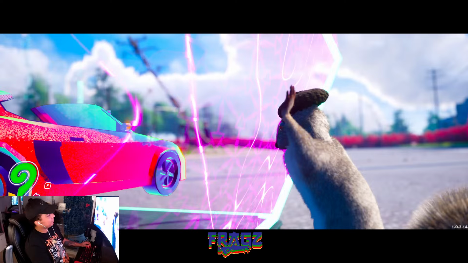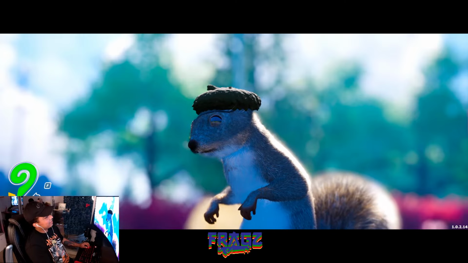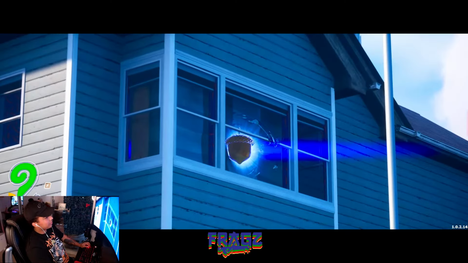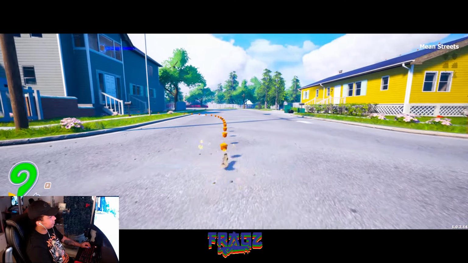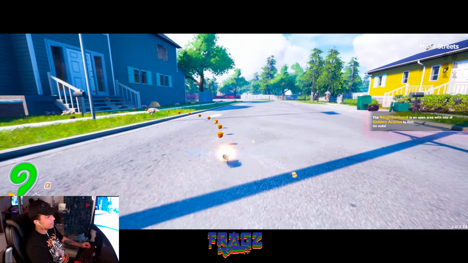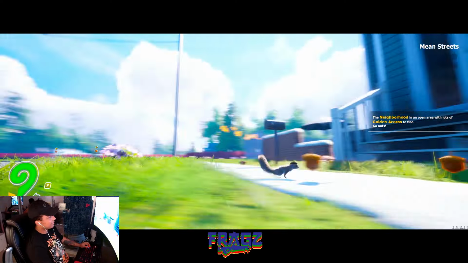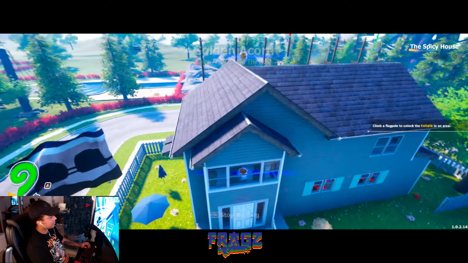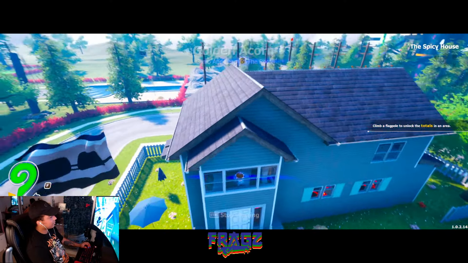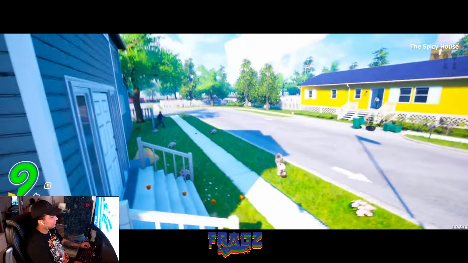No way. He really wants that car. My god. He's like, I'm broke. He's like, I should have gotten those acorns. Okay. Can I climb this pole? I can. Checkpoint unlocked. Oh.